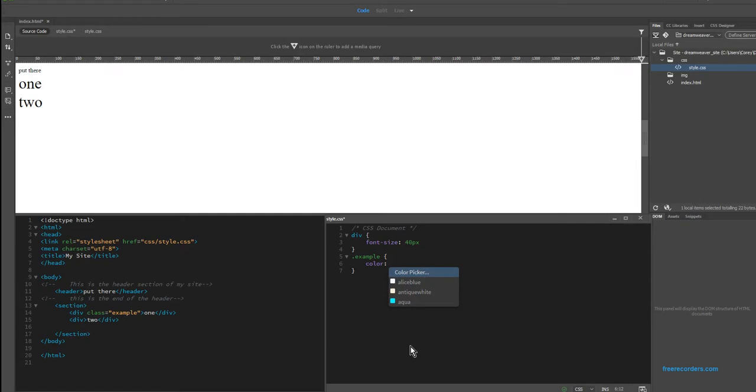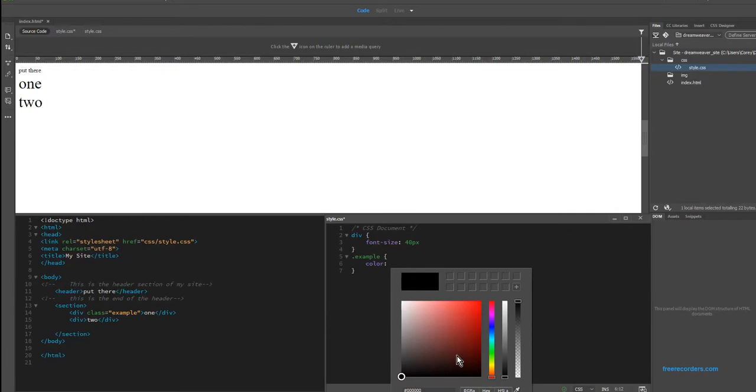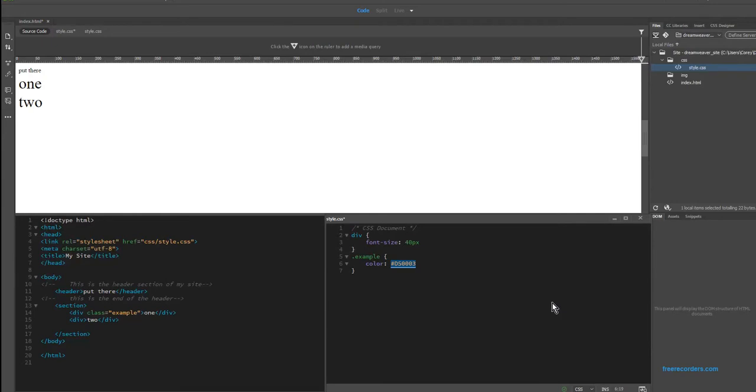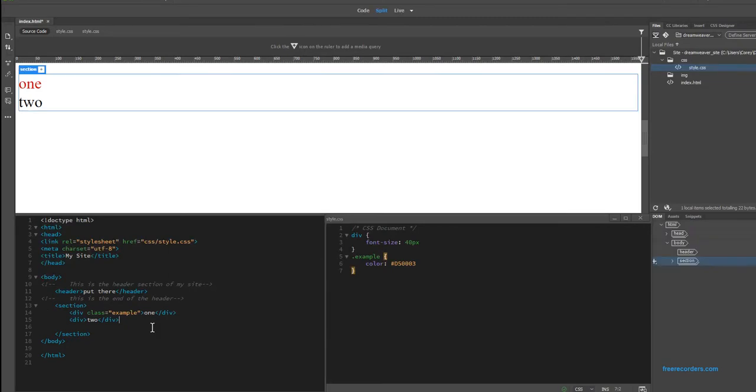And you can use hash codes, or you can use the color picker, which is a pretty easy tool. And you can look for the specific color you want. Just to give some nice contrast, I'm going to click the hash code here for this. We're going to go ahead and save. We're going to click on and off again. And you can see now that this is the only text that changed color, because example is only assigned to the class here. This is where this can get really useful.